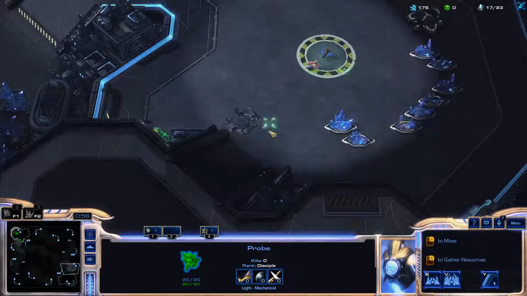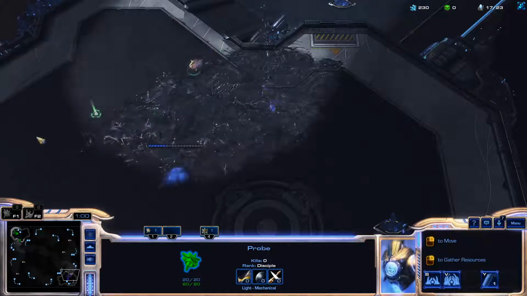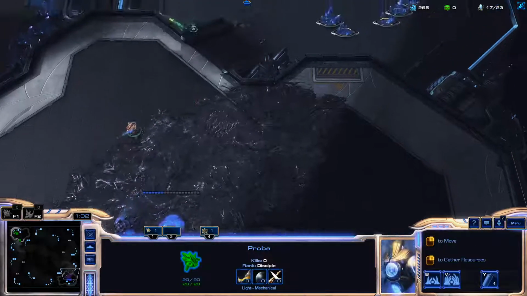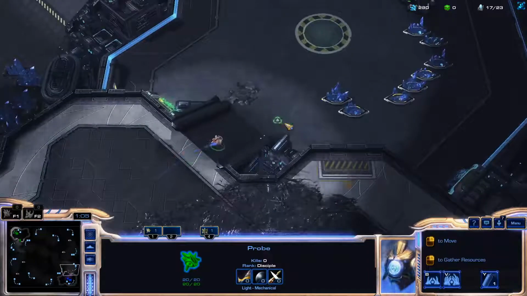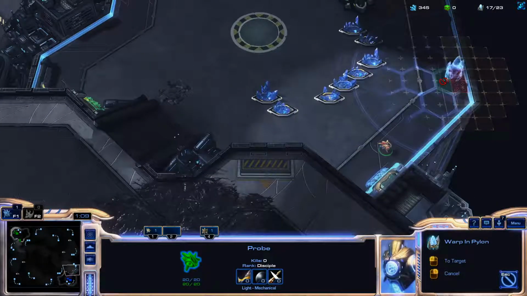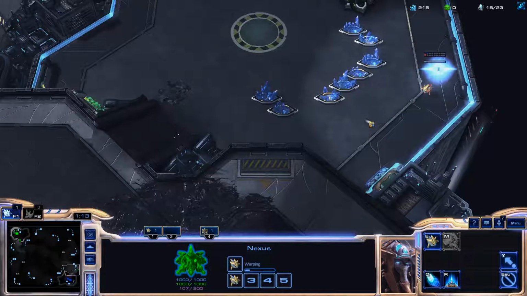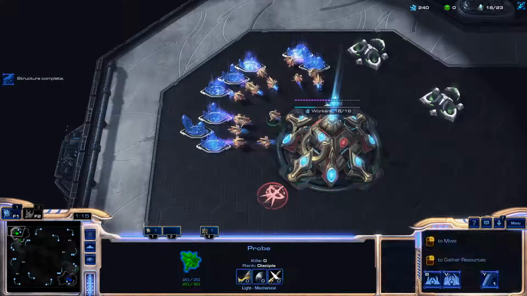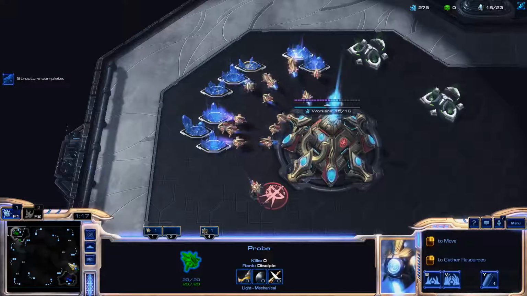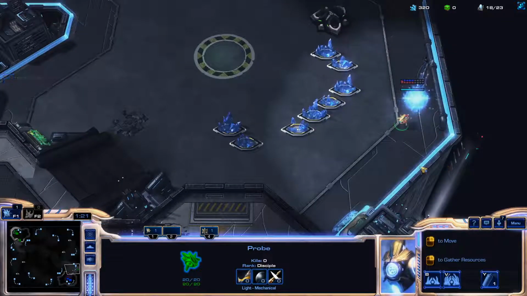Is there an expo? No. It's a Zerg. Is there a spawning pool? There is. So what I'm going to aim for is a cheeky pylon over here. The next thing I'm going to do is send a second worker across the map. And the reason I'm going to do that is because frequently you're going to lose the first worker.